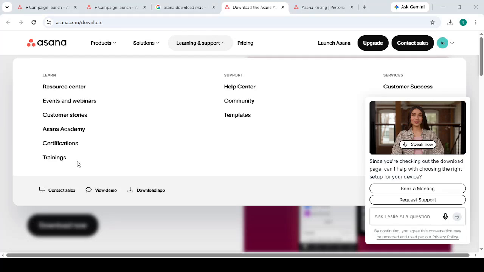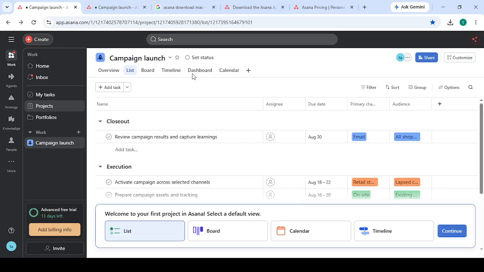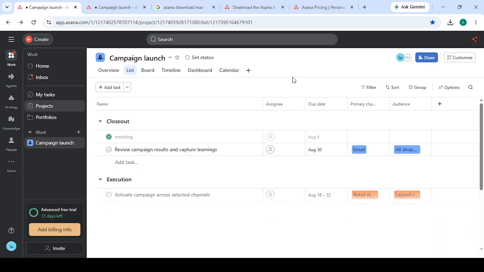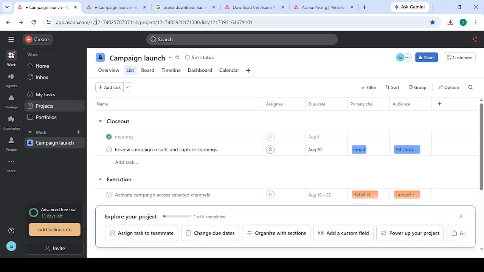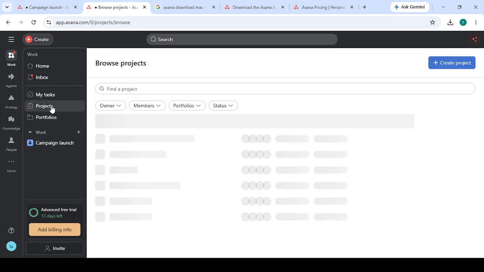In today's video, I'm going to teach you how to set up a project called Master Content Strategy. We're going to create a simple, practical workflow for managing content from the first idea all the way to publication. The goal here is to make your process easy to see at a glance, so you always know what stage each piece of content is in and what needs attention next.